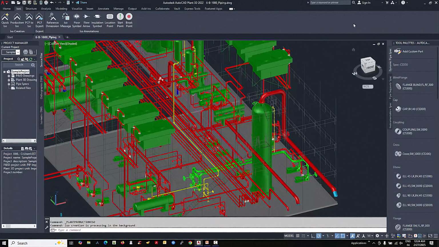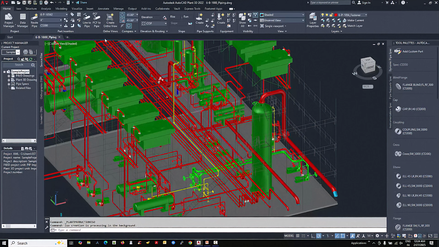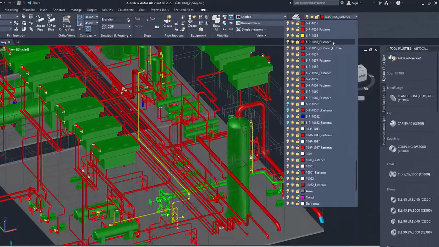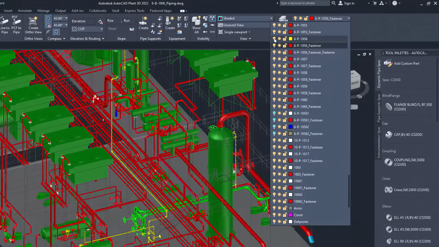The designer then goes back to the 3D layout and replaces the two clamp supports with two resting supports, as shown in the revised layout.